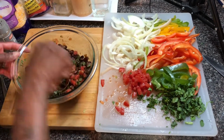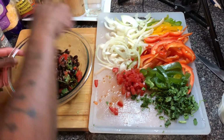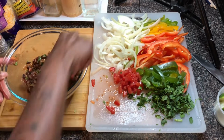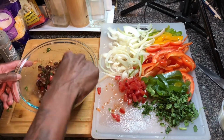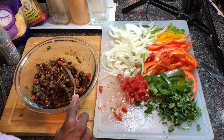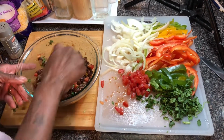Okay. Add you some fresh garlic. My family is not real keen on the raw garlic, so I tend to leave that out. But go on and add you some in there. Try this with this pre-made salsa. Oh, it's good on tacos. It's good on taco salad. Your walking tacos? This is amazing on. Okay? We putting it on chicken fajitas tonight.